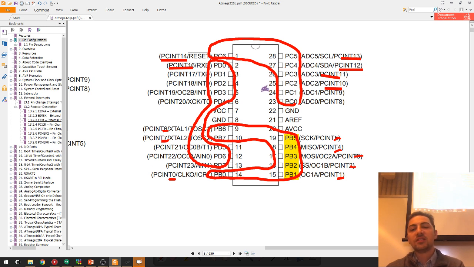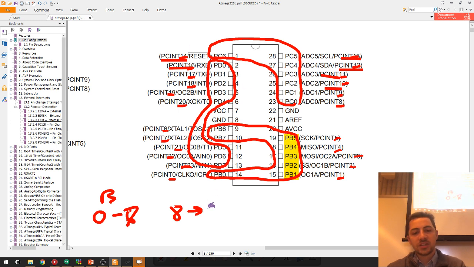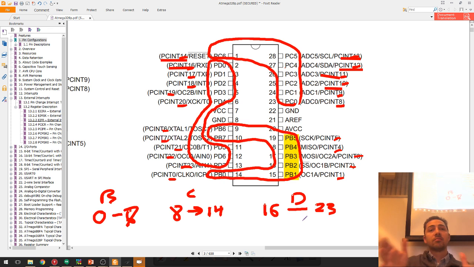Port C is 8 through 14. And then D is 16, 17, 18, 19, 20, 21, 22, 23. So 0 through 7 is B, 8 through 14 is C, and 16 through 23 is D. So roughly, they're divided up equally into groups of 8.